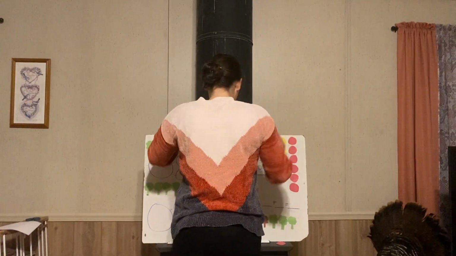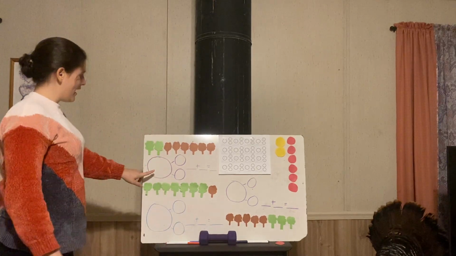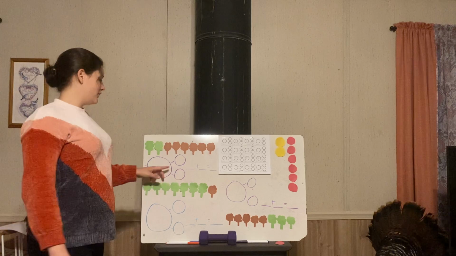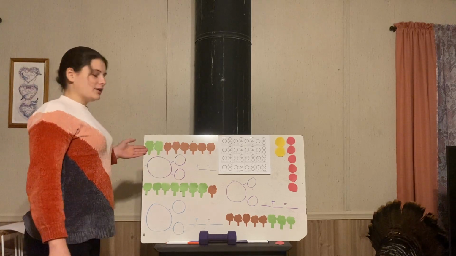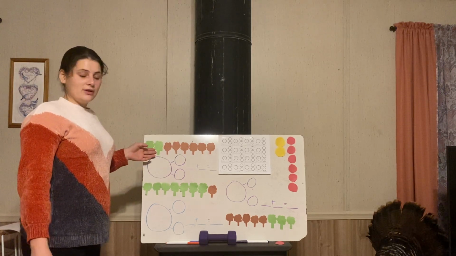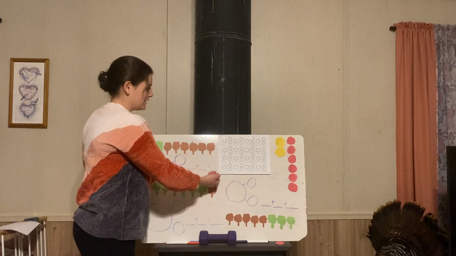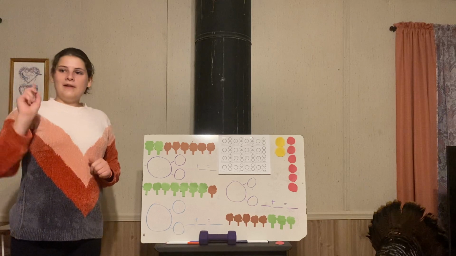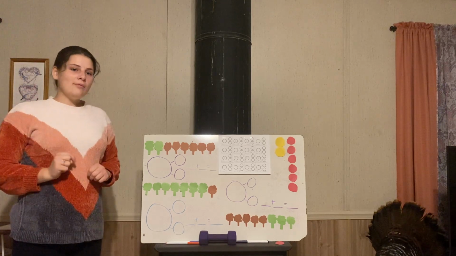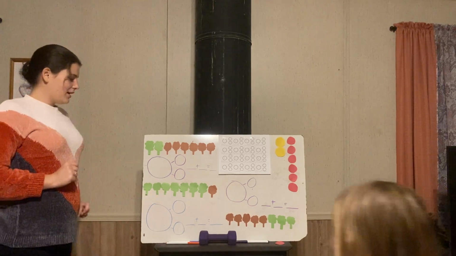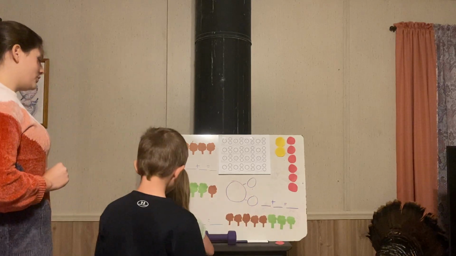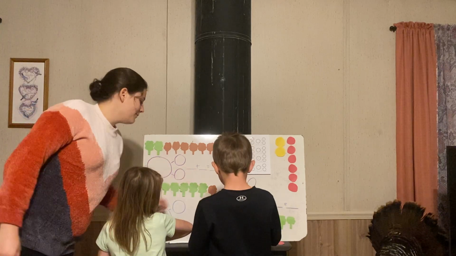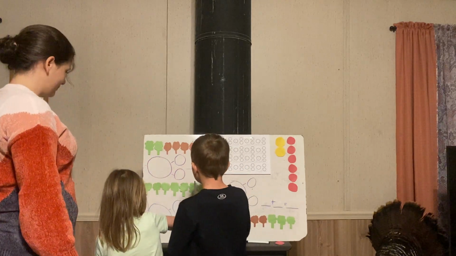Now I'm going to let you guys come up to the board and you're going to fill out your own number bond and make your own number sentence. So you're going to have to figure out which number partners come together in the number sentence to make your number 8. So let's have Andrew, you do 2, and Hannah, you come up and do 1, okay? And you can pick up a marker and fill out which ones. Hannah, are you going to do this one? And Andrew, you can do these 2, okay? And if you have a question, you can ask.